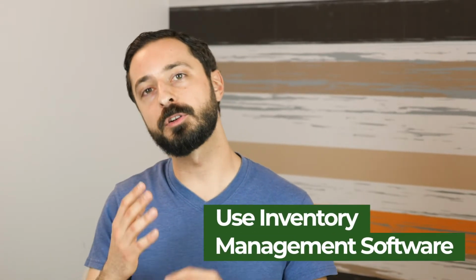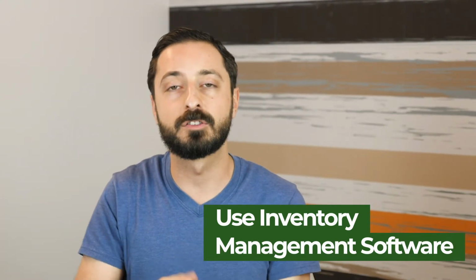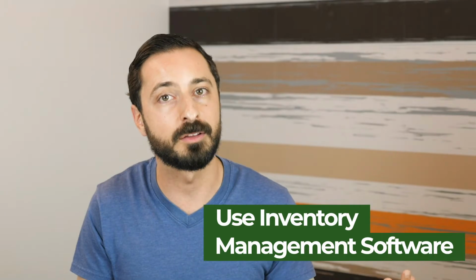Now lastly is using inventory management software. There's software for the actual sales side and there's software for the input side. So make sure you have software that talks to each other, because the easiest way to make all this work is to make it as automated as possible. Tools like Clover or Xero can integrate with your inventory management software to tell you when supplies are low. So look for software that gives you real-time sales analytics and better data to help you run a really tight ship in your business.